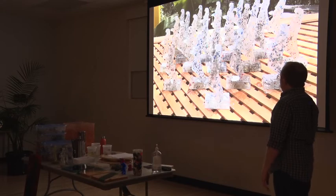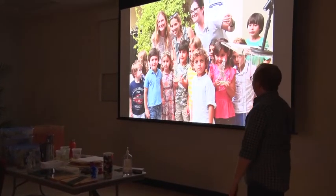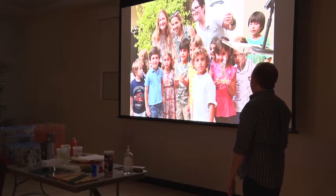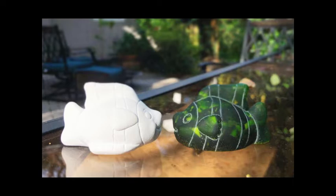And so we made a bunch of them, and we had fun, and then we gave them out to the children. And from all the photos we got from Romeo and the foundation, it looked like they were a hit. So like I said before, we're going to be making more, a little bigger, with a little different variations, and we're going to have some fun with them. This is actually our first test run.